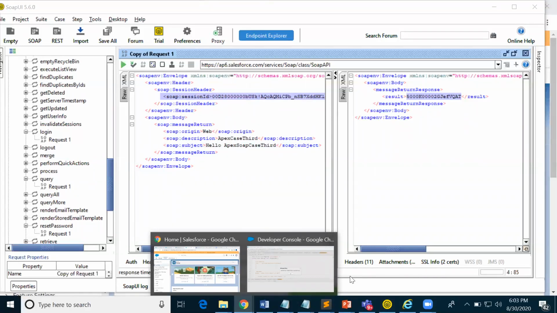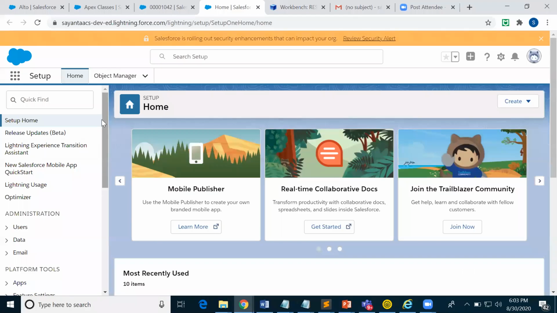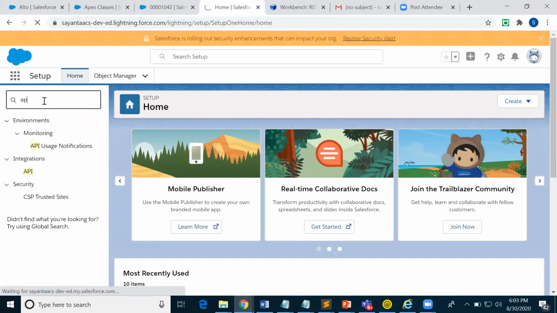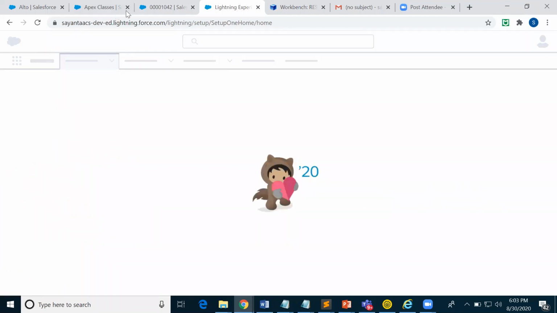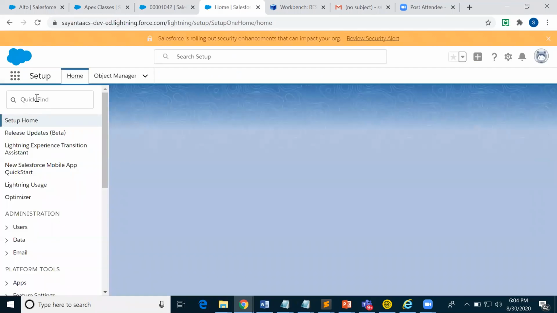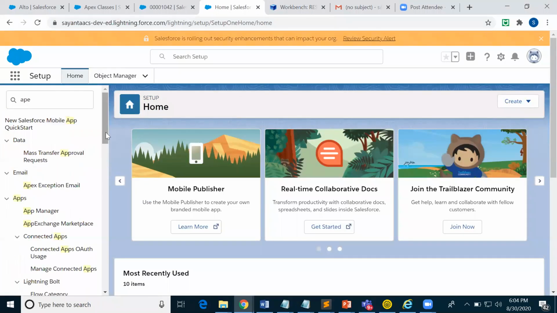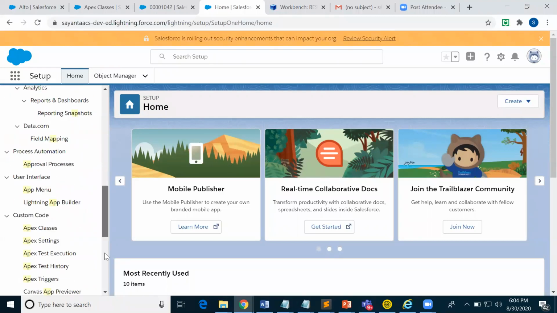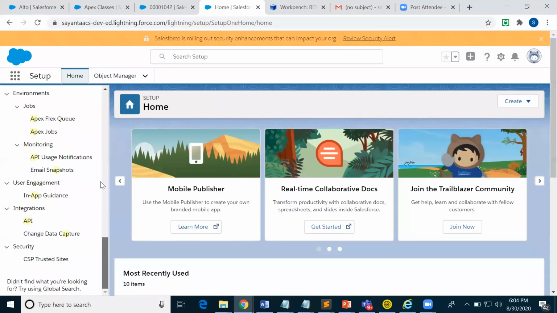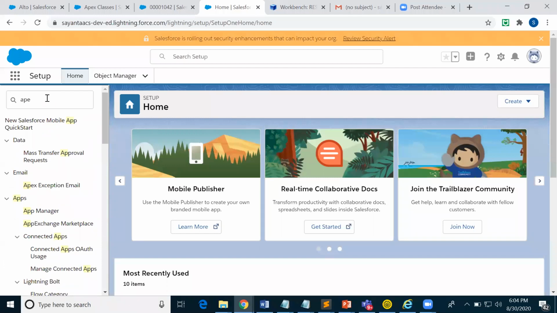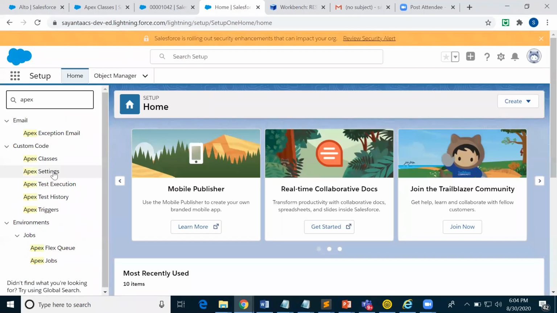Now coming to the other point, this is all about our system-generated WSDL. But what if I wrote an Apex class, and I would like to use that same Apex class as a WSDL? That would be a customized thing. To do that, you just go to the Apex class section. Give me a second. As I'm telling you, you go to this Apex class section over here.